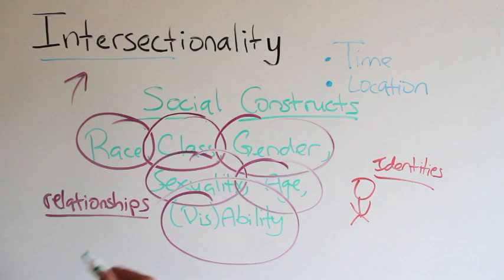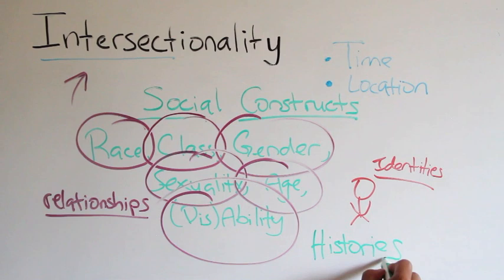So the intersectionality of social constructs and identities and histories allows us to see that there are even larger relationships taking place. In order to thoroughly understand one, we have to do so in relation to the others. And really with this concept of intersectionality, we set ourselves at a vantage point to begin to break down historical systems of hierarchy and oppression, which we will be doing in our future videos.